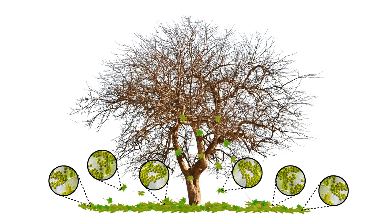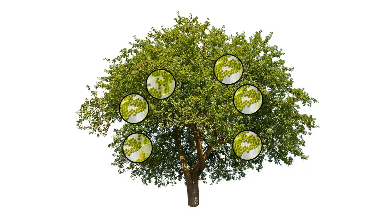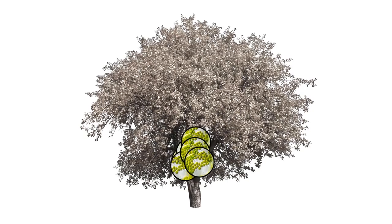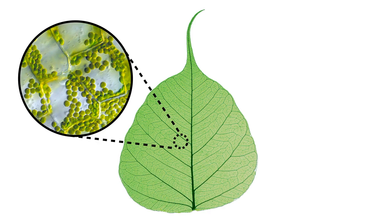So instead of losing the leaves when they're green, trees have a way of saving some of those special nutrients. Here's what they do: before its leaves fall off, trees pull some of the nutrients from the green chlorophyll into their branches and trunks — places where the nutrients can be stored safely during the cold winter. So that's why the leaves stop looking green in the fall. The green stuff, chlorophyll, is getting taken apart and moved out of the leaves.